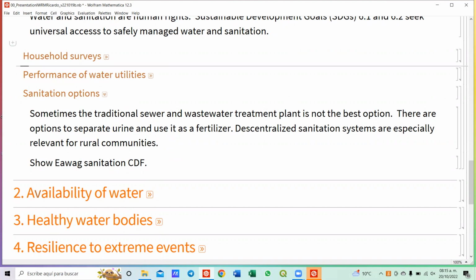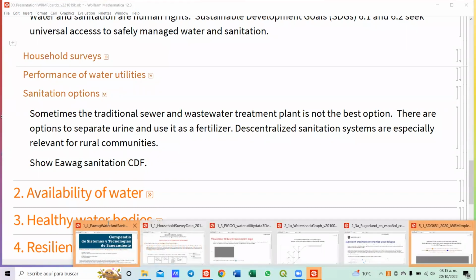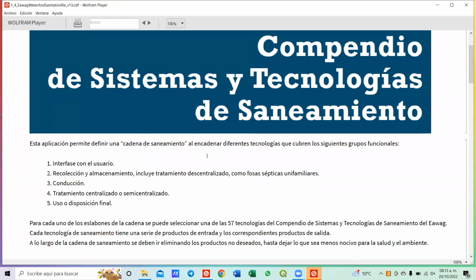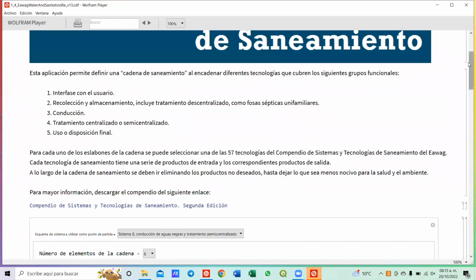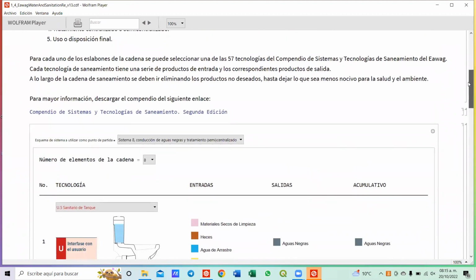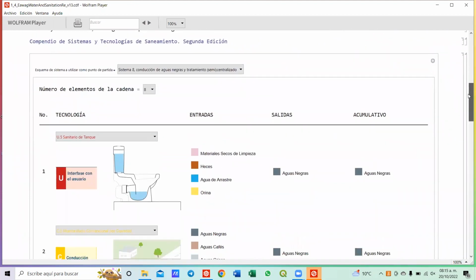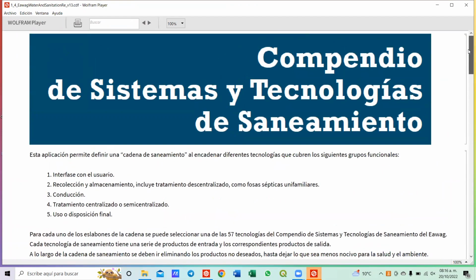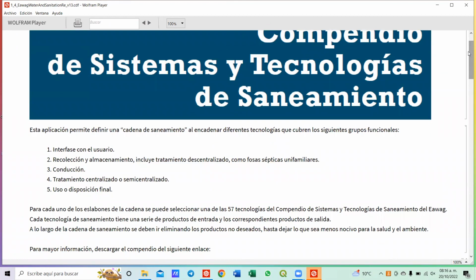So we have to explore different options. And there is a Swiss institute, EAWAG, that created a set of technologies that can be combined. But the book is a little bit difficult to read, to understand.